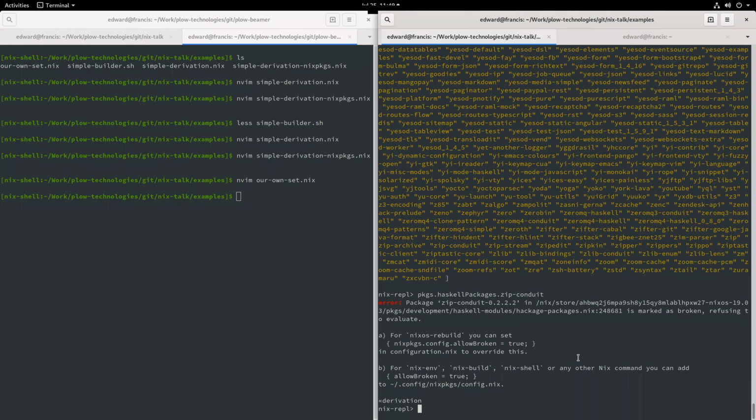So, and it's really random, and so you'd be like, well, why can't I see inside 3 levels of attribute set, but not 4 in this particular case? And no, I'm just going to lay down and have a fit, and you have to kill the REPL and come back at it a different way.